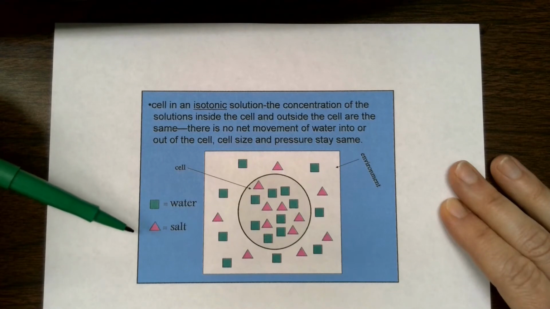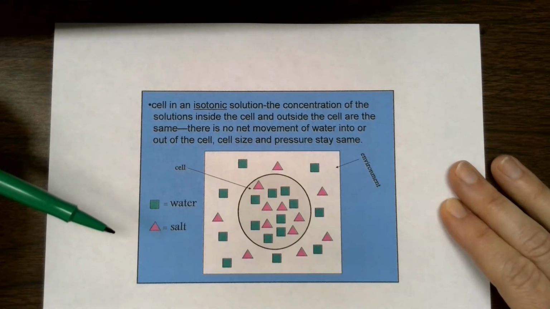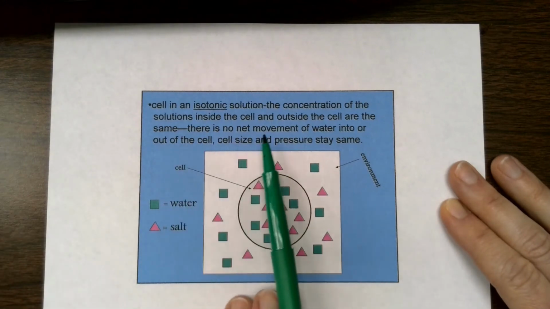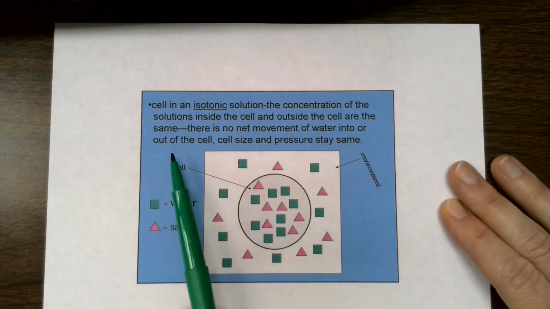You are not really counting the same way that I'm going to explain about counting every single time you do this. You've got another sheet that we're going to talk through as well. It says the concentration of the solutions inside the cell and outside the cell are the same.